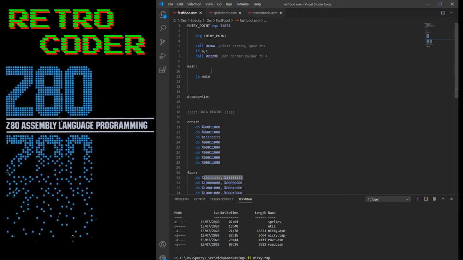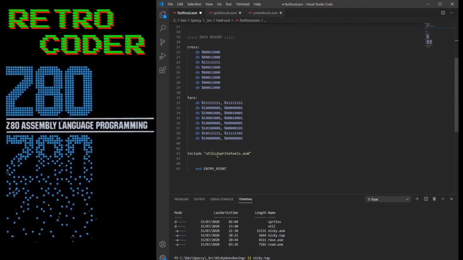Let's draw it. Because we're not moving it, we could just draw it before the main loop as a test, and we'll make sure we include sprite tools and screen tools.